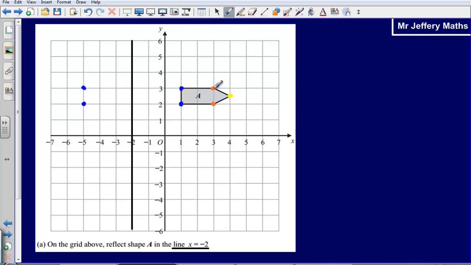Then these points, now I just need to count again. One, two, three, four, five to the mirror line. And so I can count one, two, three, four, five away from the mirror line. This one. Again, this one here is just one below this other point that we have just done. So we can put that there.